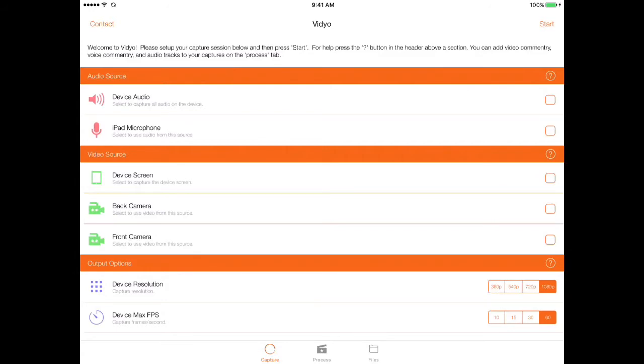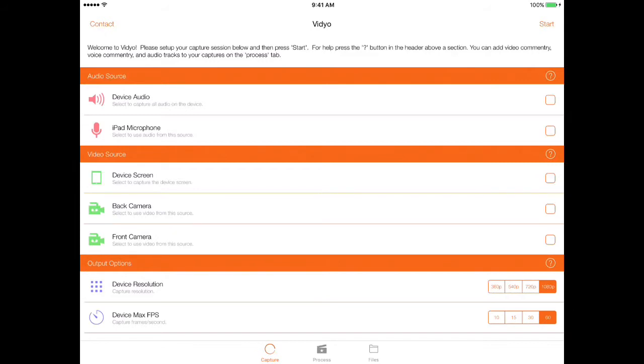Pretty much the reason why it's not going to get removed by the App Store is because it's very different. Most screen recorders use private APIs, which are actually not allowed, and this app doesn't use that. So that's why it works and won't get removed from the App Store, hopefully.